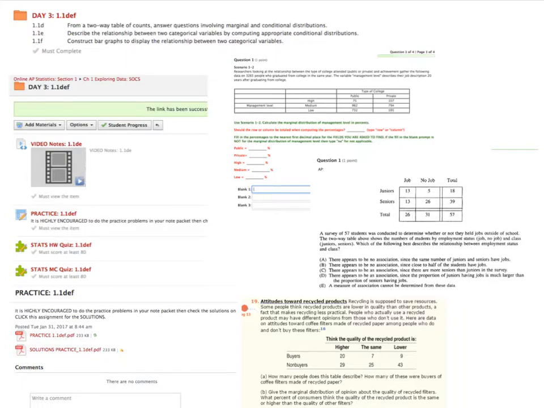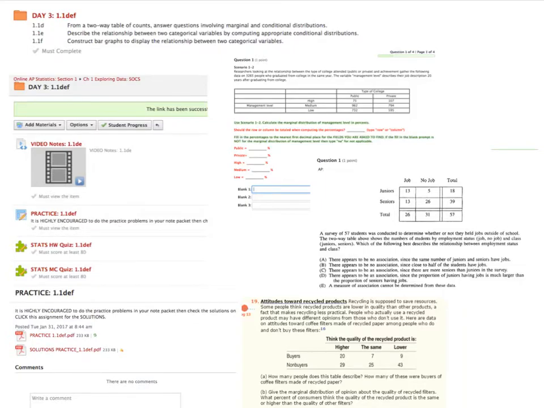When you're done with that, then click on this practice document. When you click on the practice document, you're going to be taken to this assignment right here. If you want to, you can reference the practice problems here in a PDF format, but these practice problems are actually in your note packet, so you can really use it like a workbook. When you try those practice problems and you want to see if you're right, click this document here to get the solutions and check your practice. The practice is not required, but it is highly encouraged.